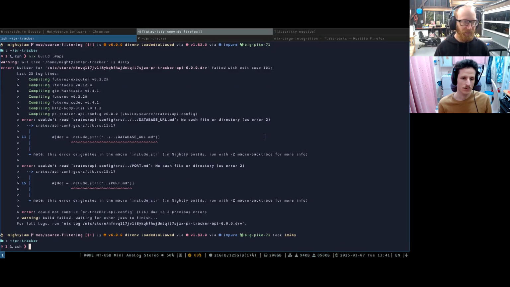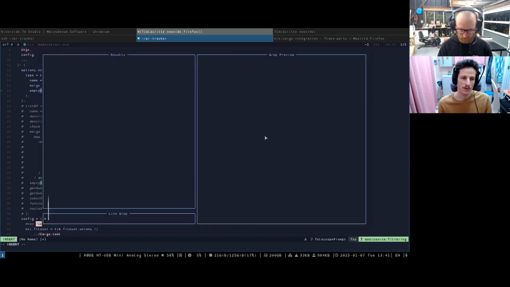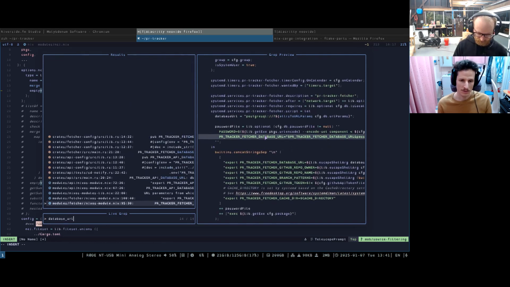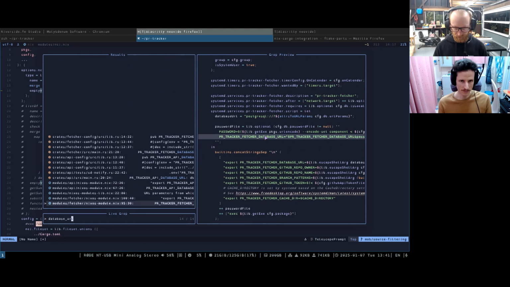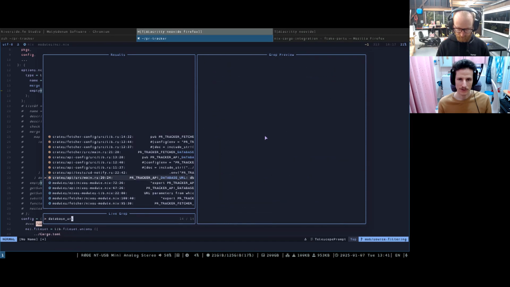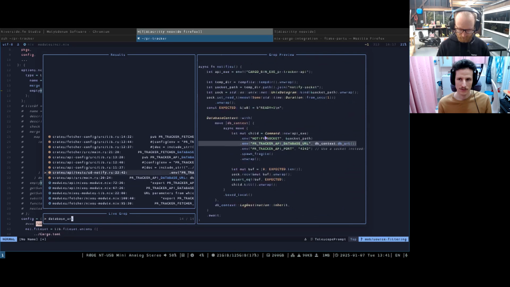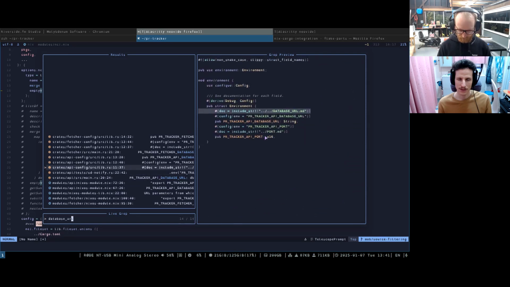Oh. Yep. These are pretty weird. These are used in more than one place, are they? This is like database, shared between the Nix and Rust code. Yes. What is this? This is Nix. Let's look at the Rust files. Here.